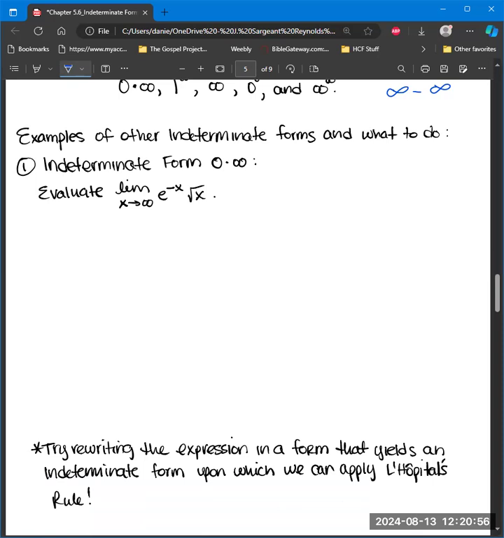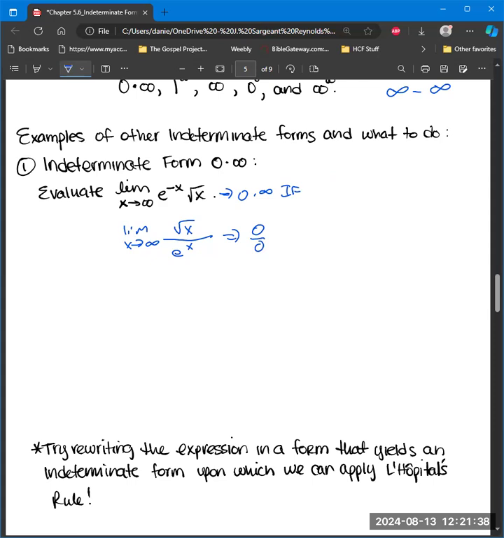Like if we would try our substitution here, and let's again look at what e to the negative x looks like, that it's tending towards 0, and the square root of x is tending towards positive infinity. This is our indeterminate form, and we say, well, let's go ahead and bring this e to the negative x across the fraction bar, and make this limit as x goes to infinity of e to the x down there and the square root of x up here. And now it's going to go to infinity over infinity. And we say, yay, we can use L'Hopital's rule, or we can just apply our theorem from above.